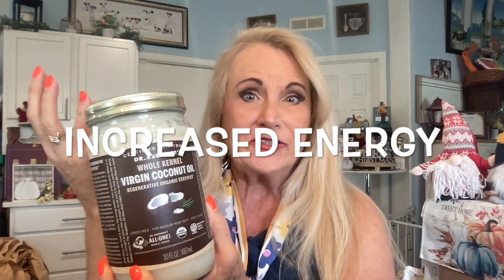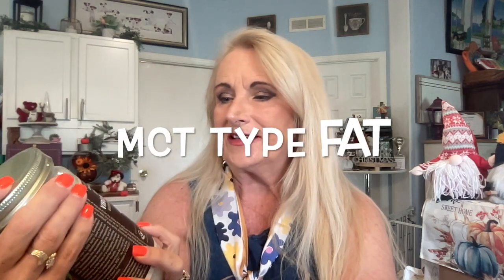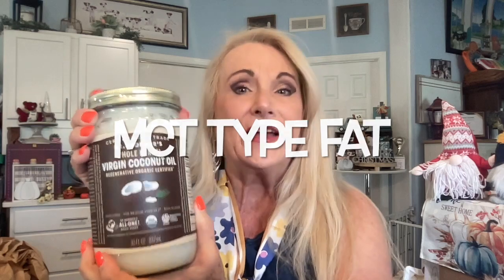It helps with making snap decisions, and what I mean by that is sometimes as you age, your brain cells need food, and I think it's the MCT fats that you need for that. So this is good health-wise for that, and there have been some studies that it's good for Alzheimer's, but I don't have any conclusive proof of any of that. I just know that we use it for that.